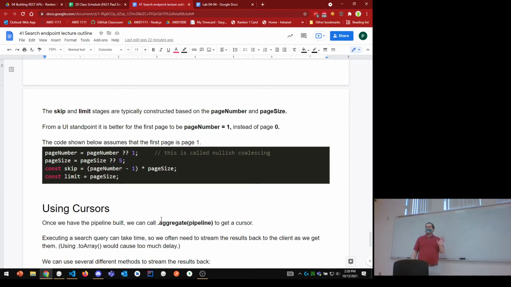So I'm only saying null or undefined in this case turns into 1. So page number, I'm starting at 1. And it's the same idea with page size. If you don't have a page size that comes in, it's null or undefined, which means the user didn't send it to me, then we're going to use 5 instead. So it's a very quick way to just fix our variables. Does that make sense? Fix them so that if you don't send a value, it's page 1, size 5.